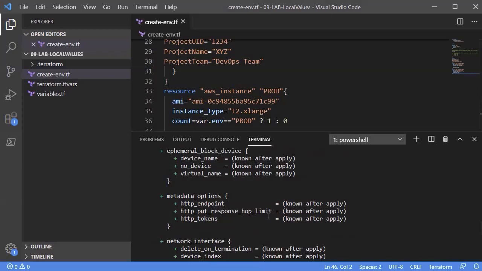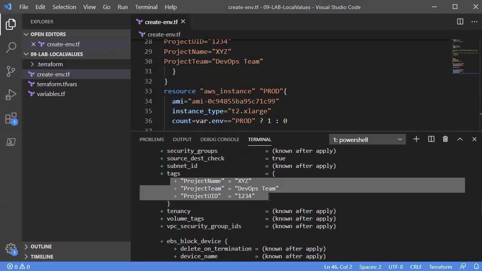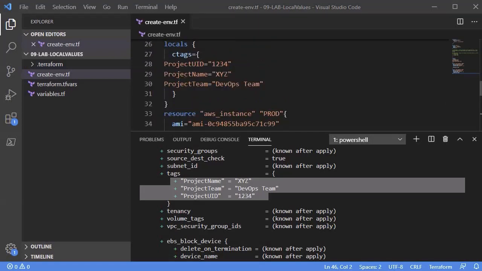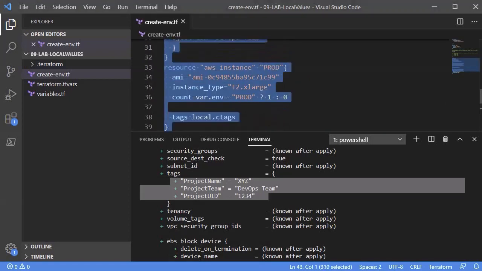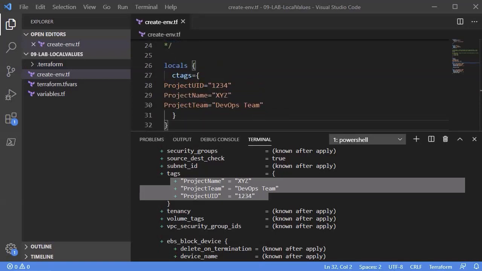And when you look into this, you will find that it is applying all the tags related to the resources. And how are we creating them? We are creating them through the locals. This is called Terraform Locals, and this is what I wanted to demonstrate in this session. I hope you understand the significance of Terraform Locals. Terraform Locals are used to avoid common repetition within the code block in Terraform.